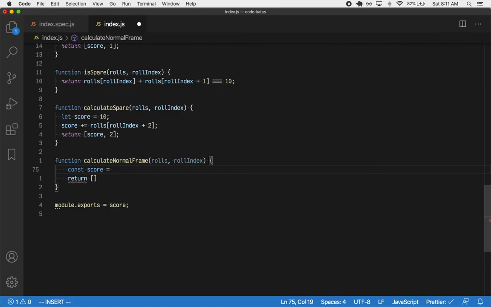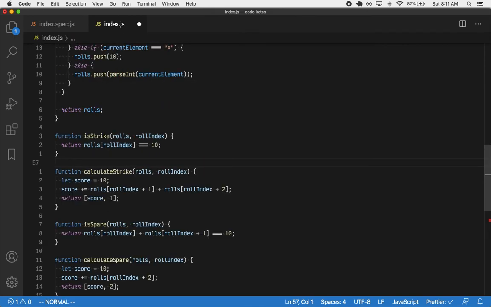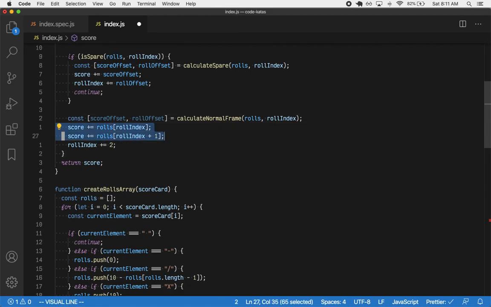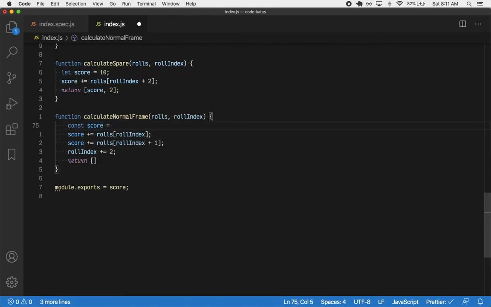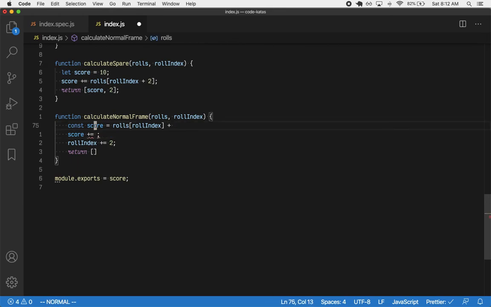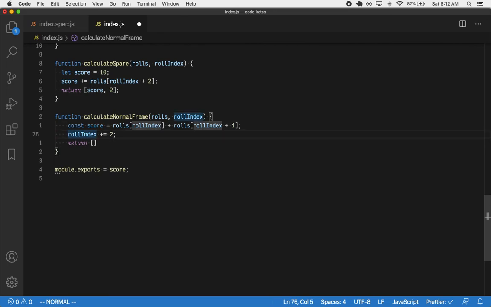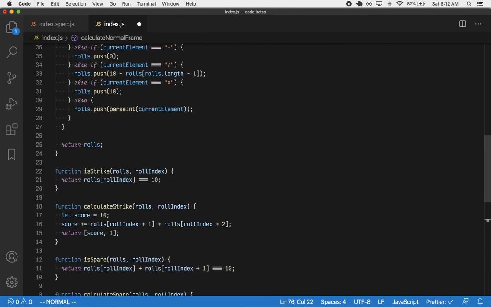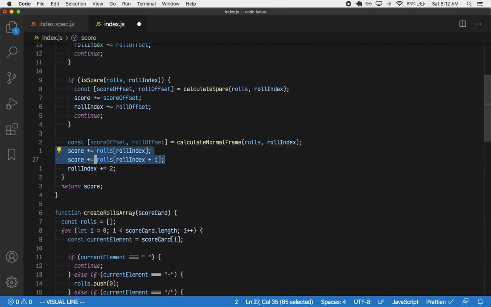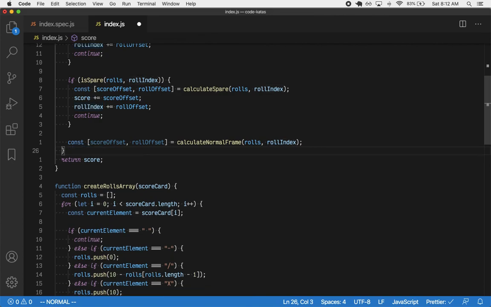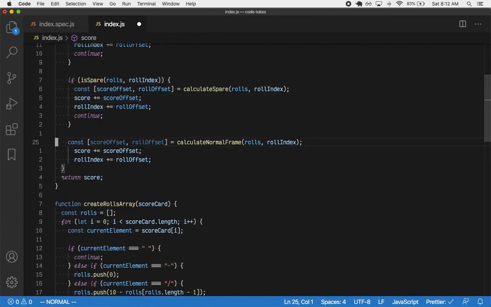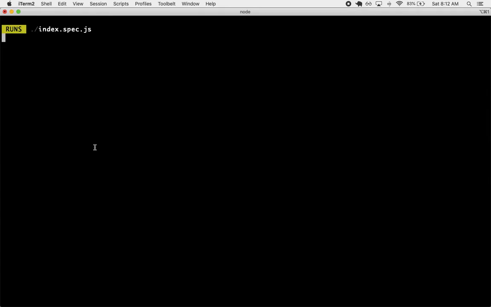Score will be the two rolls, and the roll offsets will be 2 because it's using up 2 rolls. So this should work.